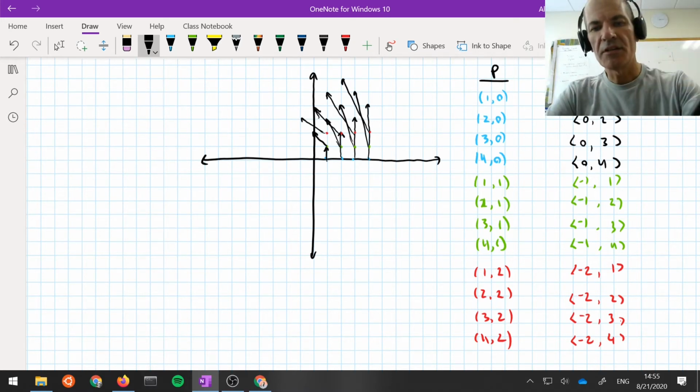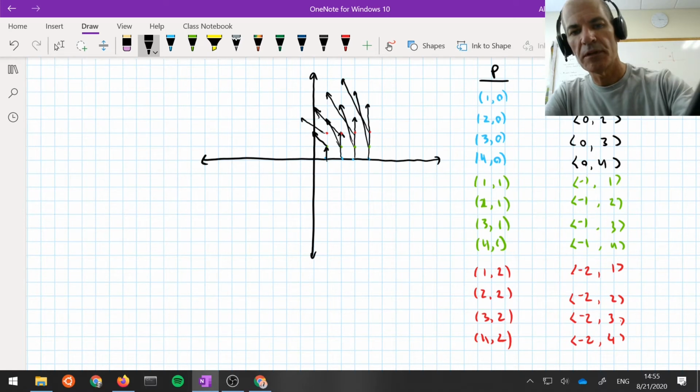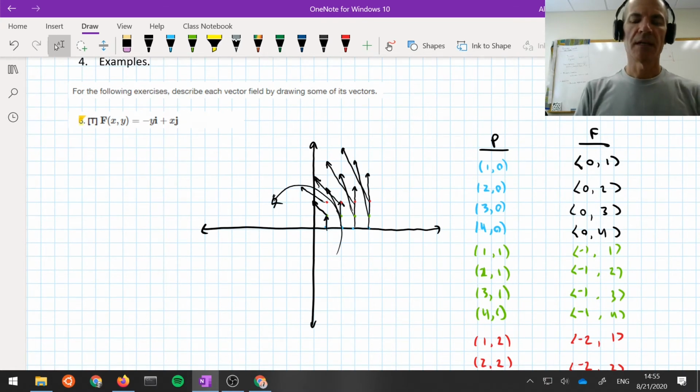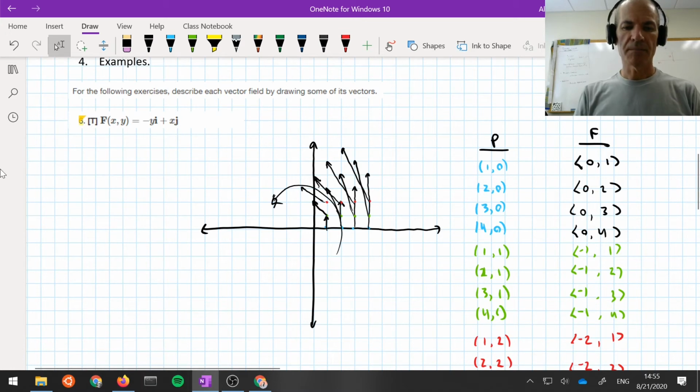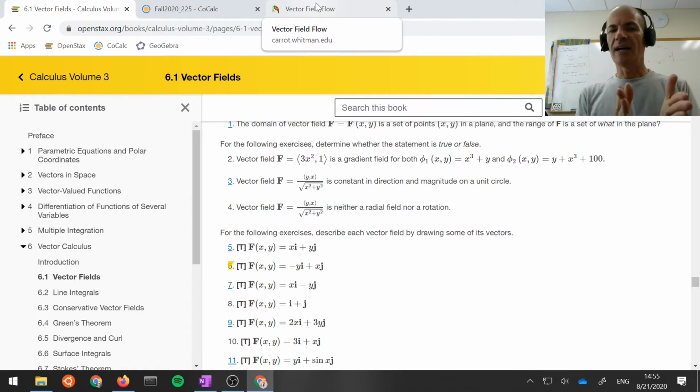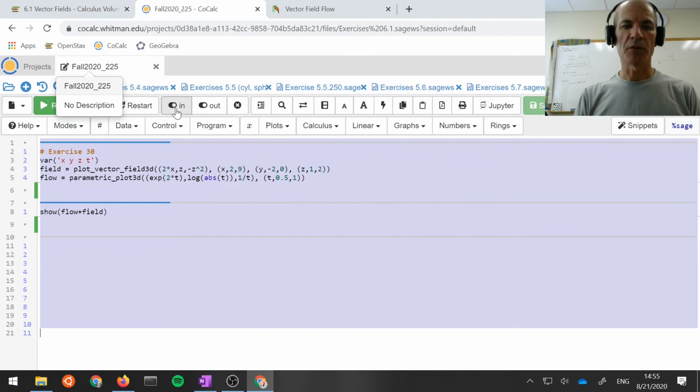You can kind of imagine that maybe there's a circular flow like this. You'd have to sketch more vectors to really see it. Fortunately for us, Sage actually allows us to plot vector fields relatively easy. Let me hop over to Sage and show you that. I would show you GeoGebra, but GeoGebra does not do vector fields very well. We're sort of almost at the limits of what GeoGebra will do for us at this point.